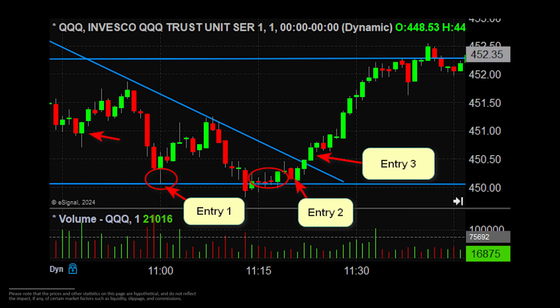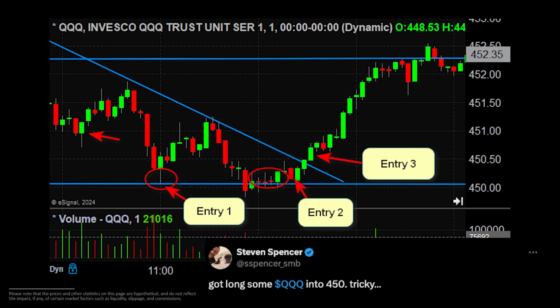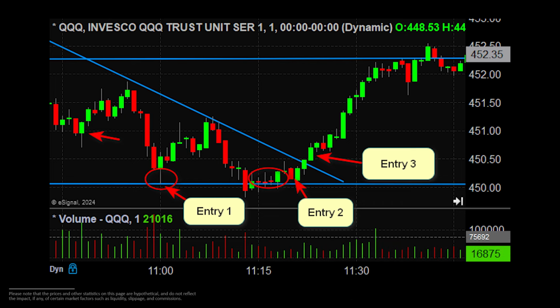The selling then continued and offered a long entry at the first likely support area we had discussed in the pre-market meeting, between 450 and 451. The reason for the buying into 450 is because this was an area where sellers had held price down the prior afternoon. 450 is also an important psychological price.